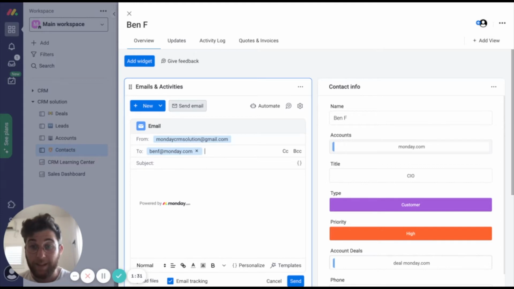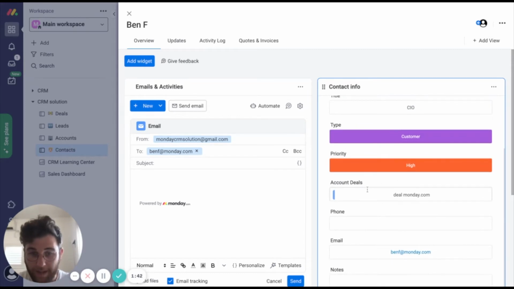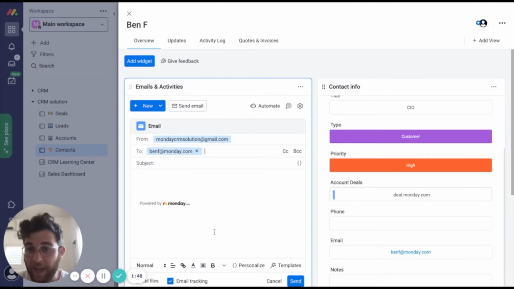Now, our specific email capabilities are highly customizable, and I'm going to just show you a few of the functionalities. So as you can see, it automatically populated BenF at monday.com. What this did was it searched for an email column, found the specific email column associated with the specific item, and added it to it. Now, I can remove that and I can write anything else, but what it can also do is suggest from previously sent emails. So because BenF at monday.com has previously been reached out to, it will suggest that, and I can go ahead and add it. I can add a subject line, so potential meeting, whatever I want to start writing.